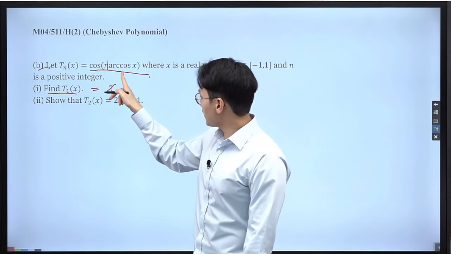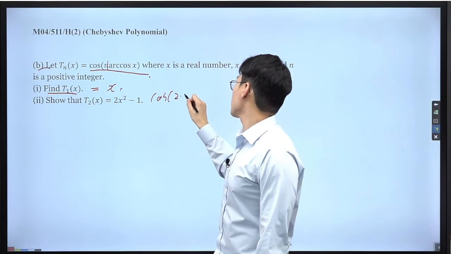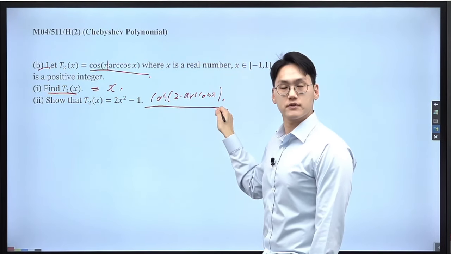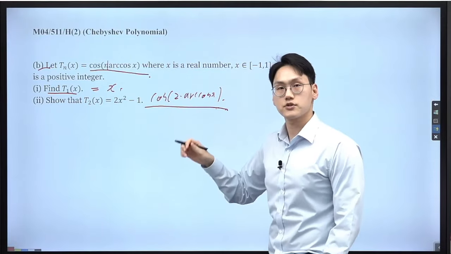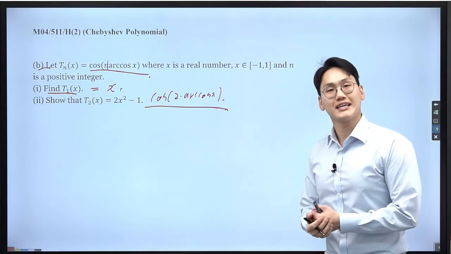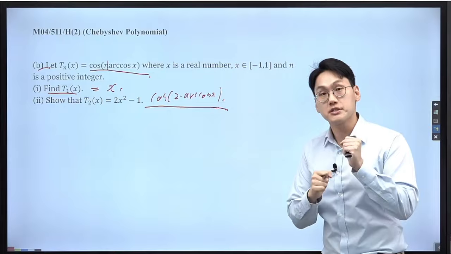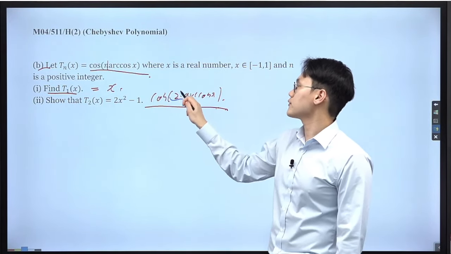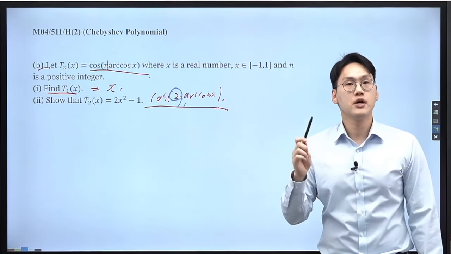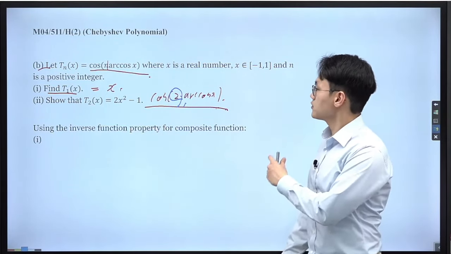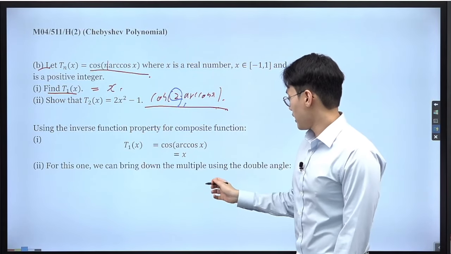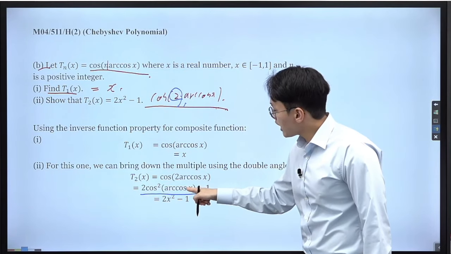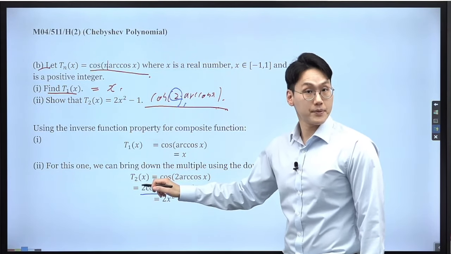But if I apply cosine of 2 arc cosine x, as you can see, I cannot use the property of function and inverse function right away, because if you multiply 2 on the function, it makes a dilation along the y-axis, so it does not hold the symmetry along y equal to x. I don't like that, right? So what you have to do is to use some angular formula. In this case, I see the multiple of 2, which allows me to use a double angle formula. So if I use the double angle formula, then what we can do here is 2 cosine squared of arc cosine x minus 1. Now I'm very happy because it's got a multiple of 1, so you can composite right away.